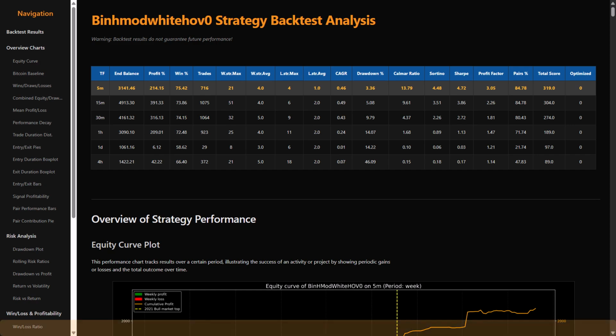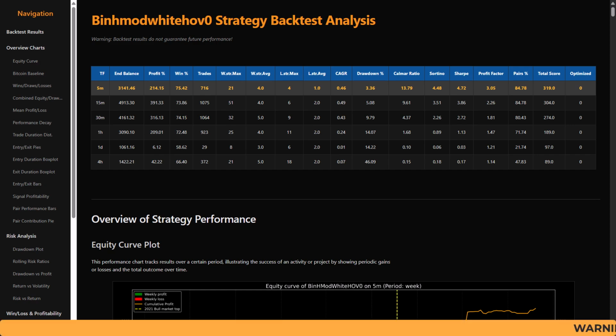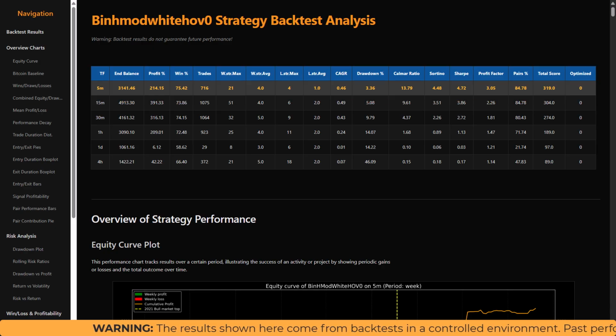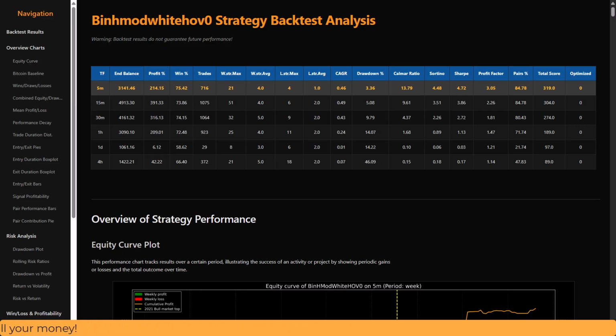And these performance metrics tell it all. The strategy has a win percentage of 75% with a max drawdown of 3.36, which I find very admirable, and a profit factor of 3.05. The performance indicators like Sortino, Sharpe and Calmar also like the way the strategy handles its trades. The only negative thing here is that the profits are not super high in comparison to other strategies that have almost the same numbers.